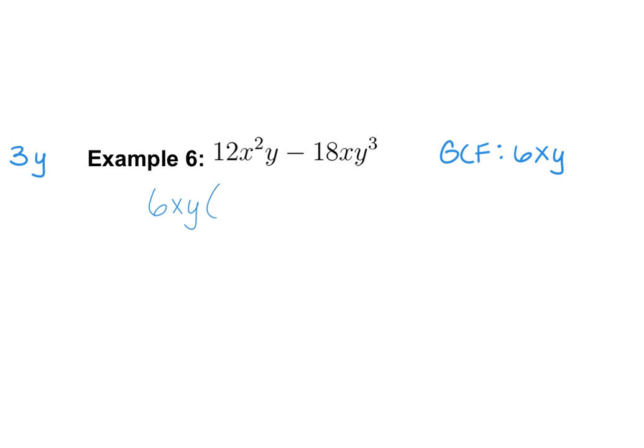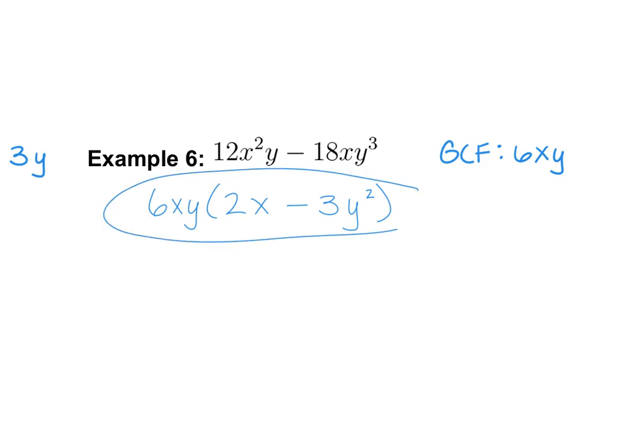When I divide the 12 by 6, that will go in 2 times. I'm subtracting the exponents, so I'm left with 1x. My y is going to be eliminated. Now I'm going to look at the second term. 18 divided by 6, that will go in 3 times. x divided by the x, that's going to eliminate. My y, I will subtract the exponent of 3 and the exponent of 1, so I'm left with 2, so y to the second power. And that is my simplification.